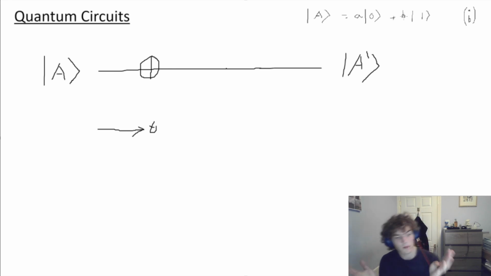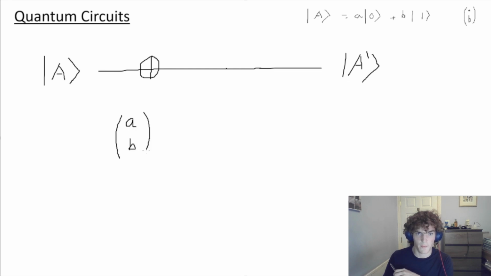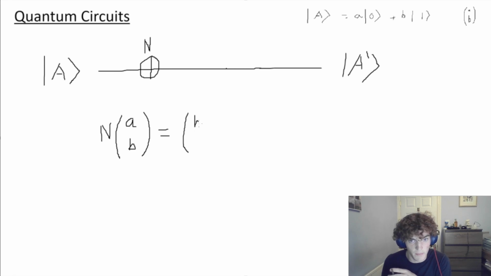What our NOT gate would then do is effectively flip the coefficients of A and B so that the probability of our 0 state is now 1/3 as opposed to 2/3, and our probability of our 1 state is 2/3 as opposed to 1/3. So it's swapped this. Now let's think about what this means in our vector form. If we take our coefficients as a vector, A, B, as we discussed earlier, and multiply it by some matrix, actually we're going to use N because this is a NOT gate, so it makes sense to denote it with an N. So we have some matrix N multiplied by AB, and this gets us BA. This is what we want.